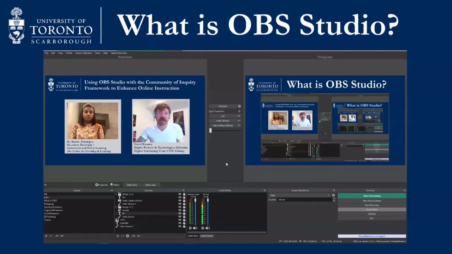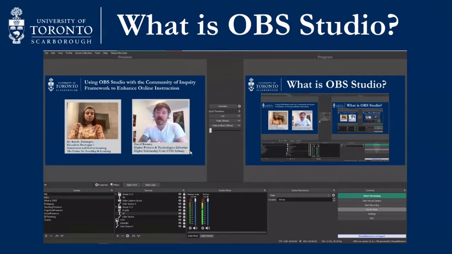It also has a couple other interesting features, like the ability to record. So screen recording is a great benefit with OBS Studio, and it can replace software like Camtasia, which costs like $300 a year per license.